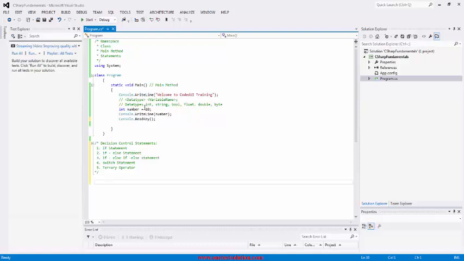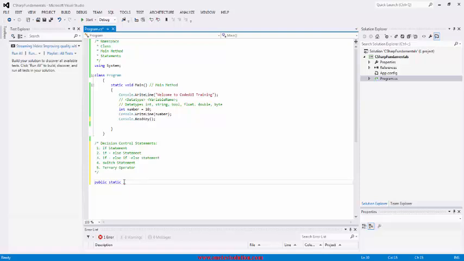Since I don't want to make a different program, I will make small functions for each one of those examples. So don't worry much about how I am making methods. We have a separate session for the different method types that we can design. But for now, I will simply tell a few things: in order to design a method, we need to write an access specifier to specify scope. Right now, I'm making it static. The reason is I don't want to create an instance of the program class. Don't bother about what that instance is now. We have object-oriented programming where you will see everything in detail. Right now, simply use this to make a method, because our focus is not to talk about different methods.